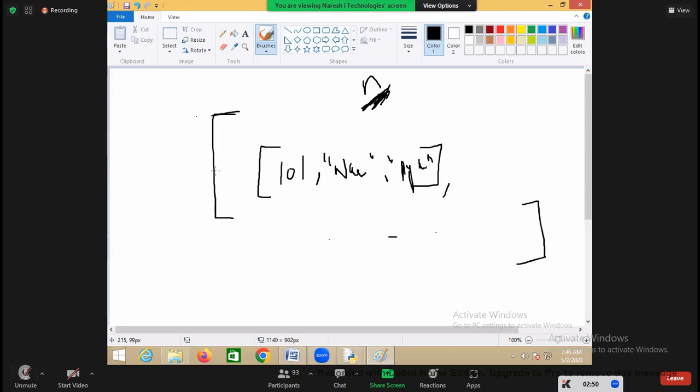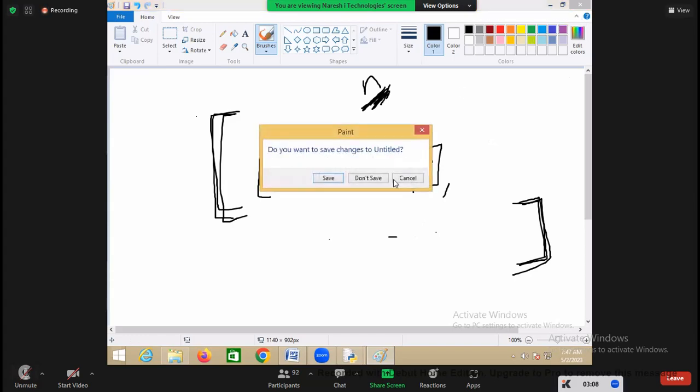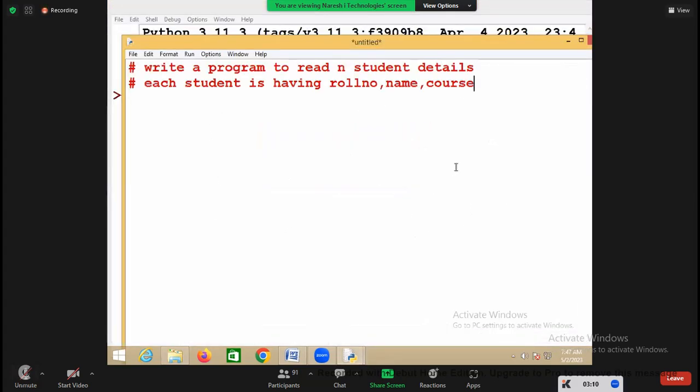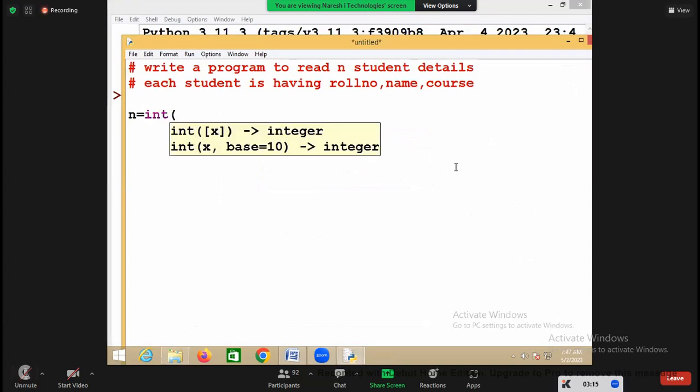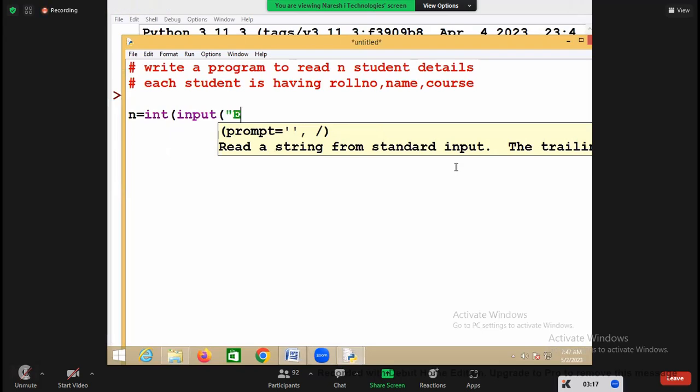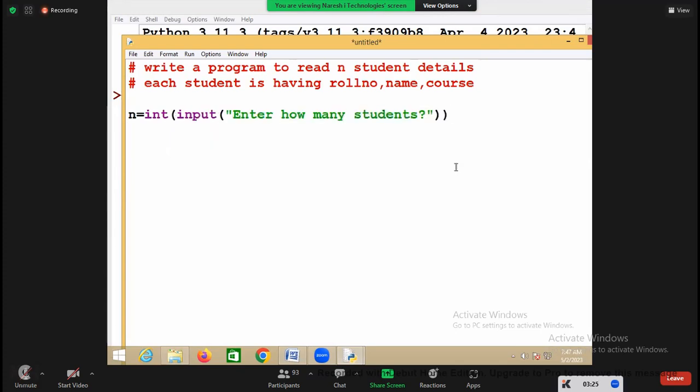You have to create one list, and inside this list you have to add n lists. So how can I do this? First, you are reading the value of n. So n is integer of input: enter how many students you want to read the details of.